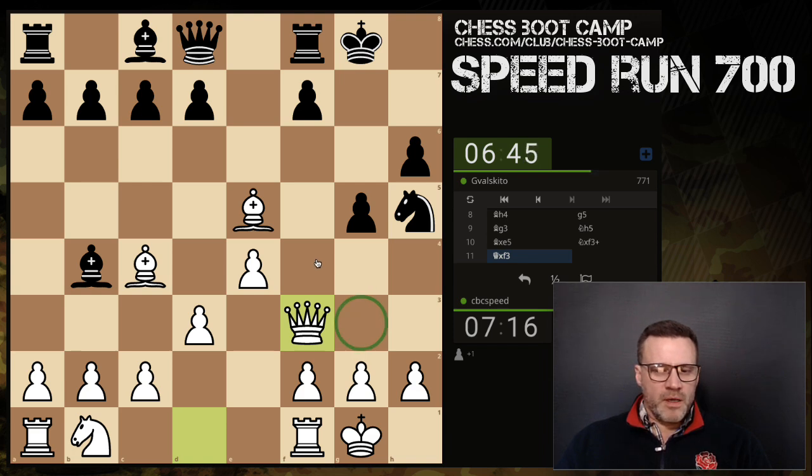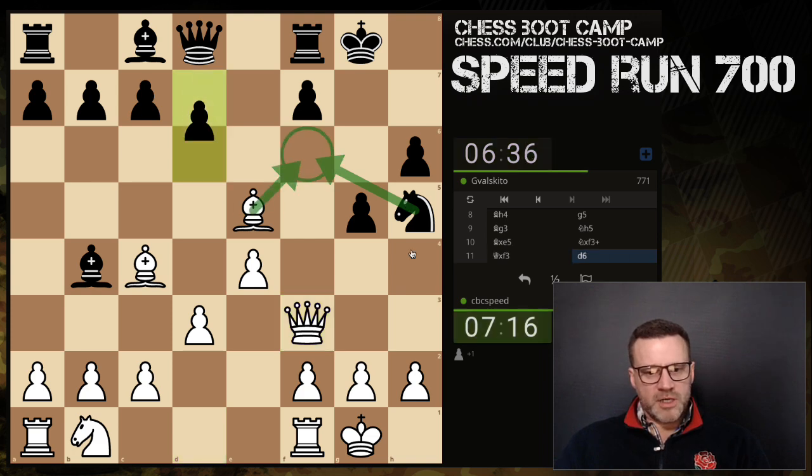Can't go there. If he goes there, I can capture with the bishop and then again with the queen, winning a pawn. If he goes here, that loses the knight because I've got two attackers.